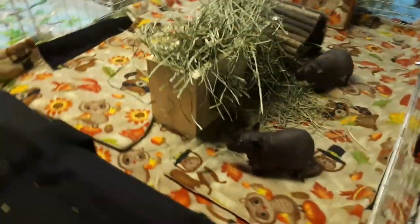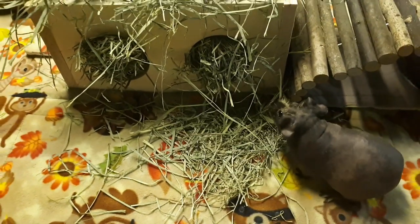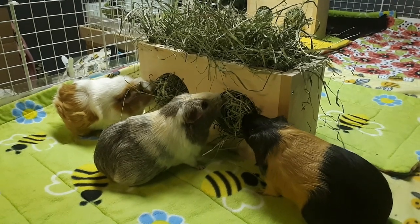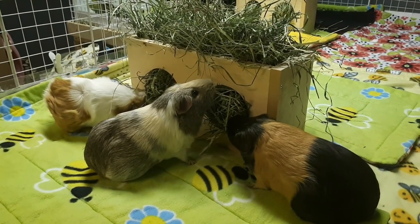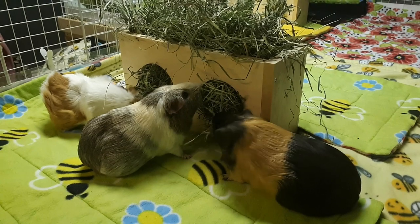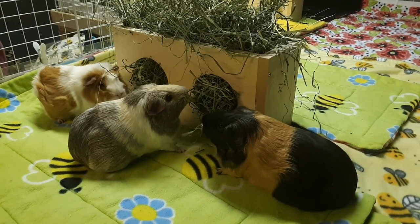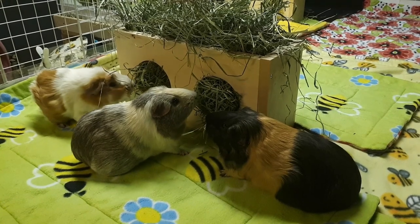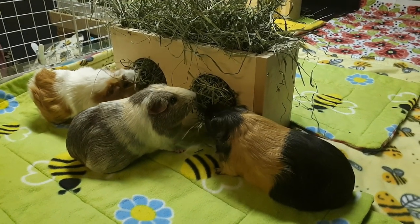We need to be as open, honest, and transparent as possible to give our vets a clear, concise picture of what's going on, because we are the voice for our guinea pigs — they can't speak, and they're masters at hiding everything they can. We need to be the ones to pinpoint what's wrong, when we saw it, and what really happened. If you have your notes, video clips, pictures, what you've done at home, and you're honest, it's going to get you the best outcome. Time is often of the essence, so the quicker your vet can come to a conclusion, the better for everyone.